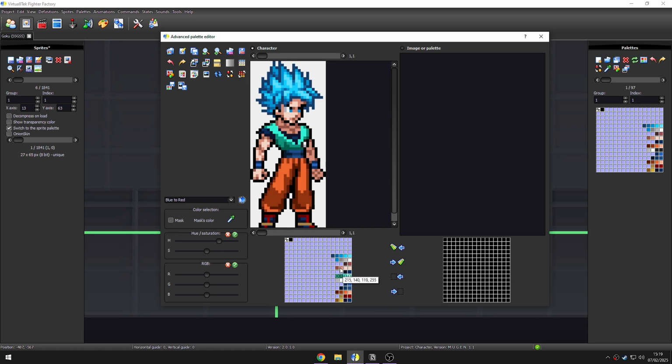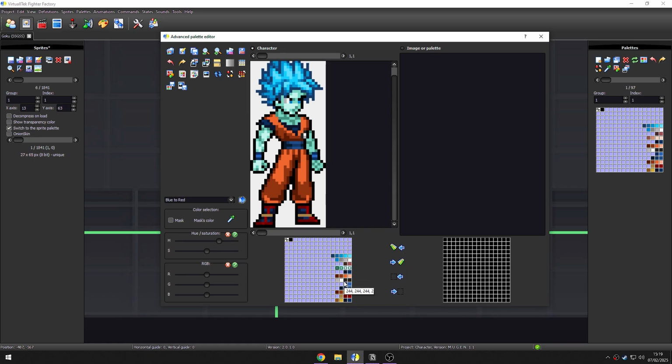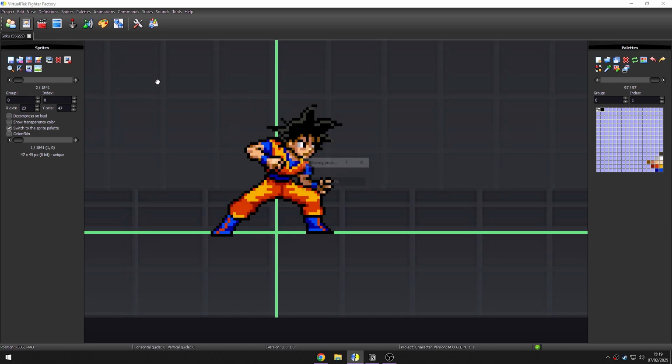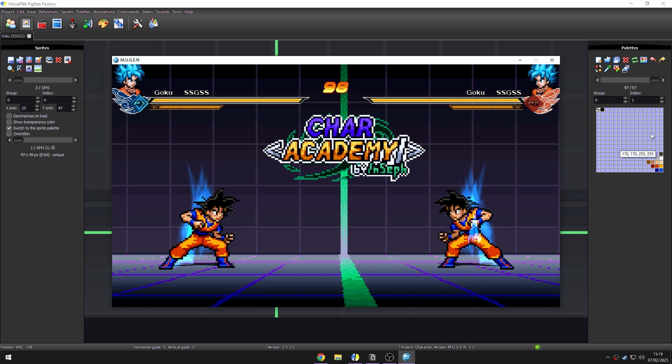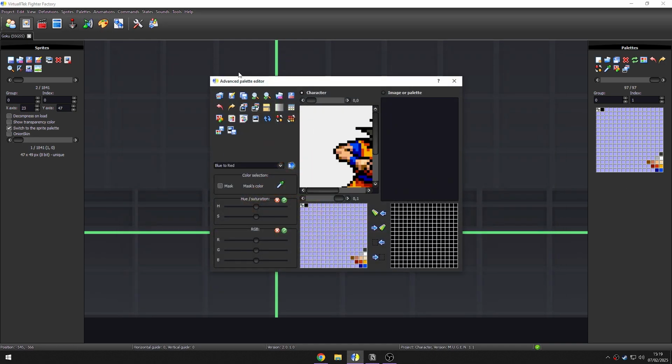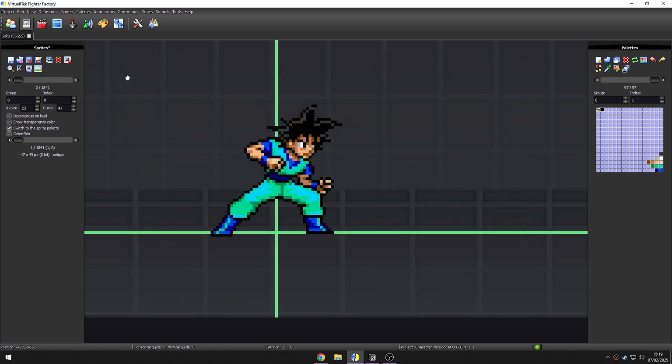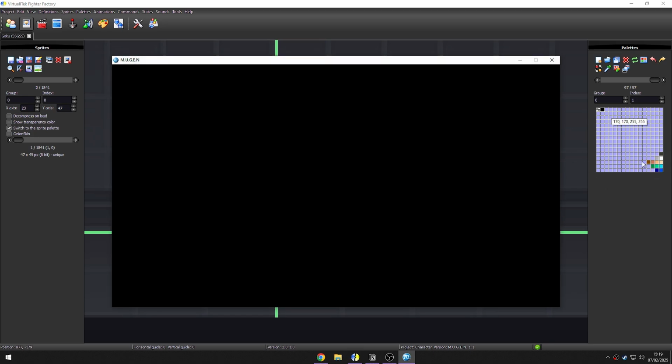And as you can see, we have the colors separated, but not so separated. For example, right here we could have the face and this part of the chest, the arms, and this part for two, but we don't have all. More detail means more work to do. But in short, keep in mind that's the result that we have. We have an optimized palette, and with this we can of course continue doing the work. So for example, if I want to change to green, I could just manipulate the colors directly in the palette.